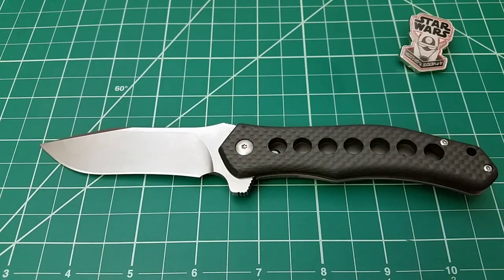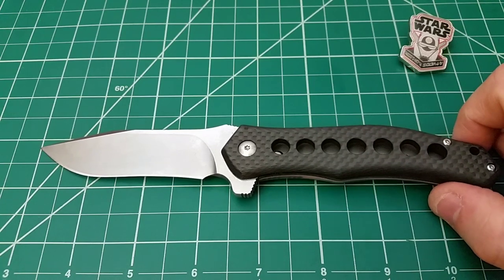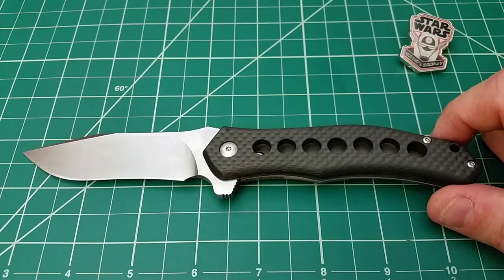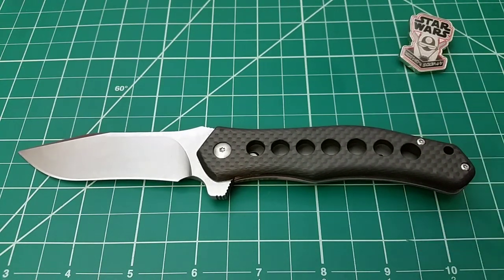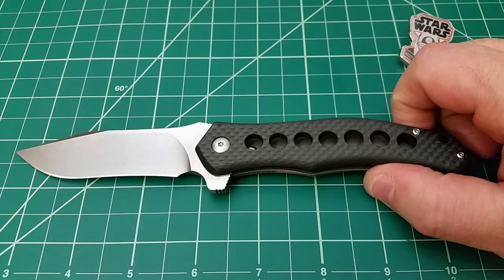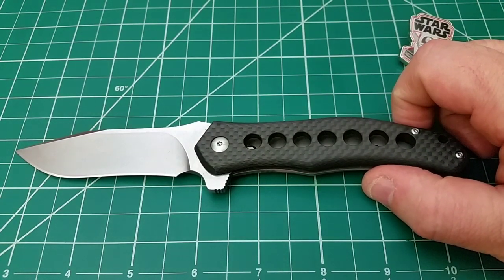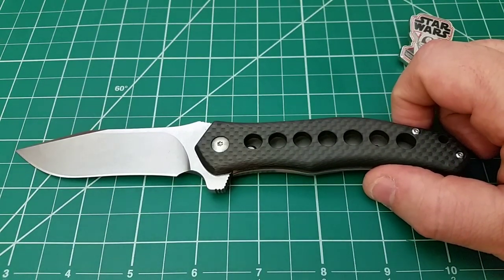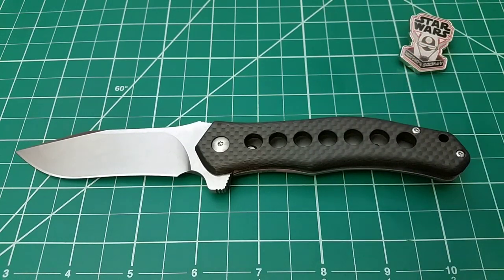I'm not keeping either of them, though I very much would like to. The carbon fiber one is the one that has just been in my pocket because I like it significantly more than the titanium one — and that's really not a knock on the Ti. Let's take a look at the overall length and do some size comparisons. Looking at the cutting edge, we are just over three inches — right around three and a quarter inches — so a pretty good solid size.